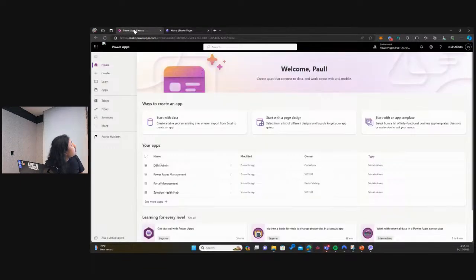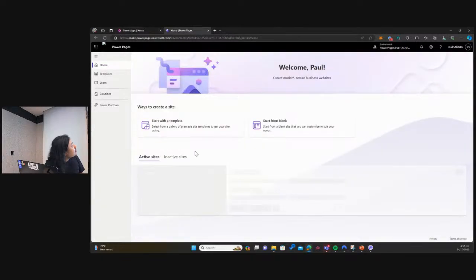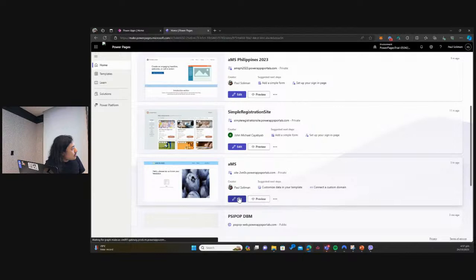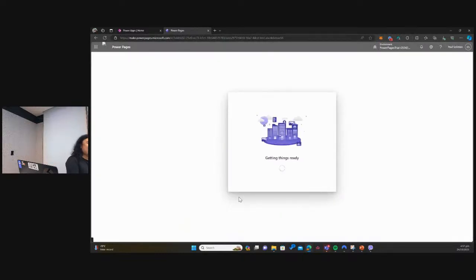Okay, I'll still use that, but I want to edit this one for time's sake, because it will load if I edit everything. So I prepared already something like a super simple form for you.